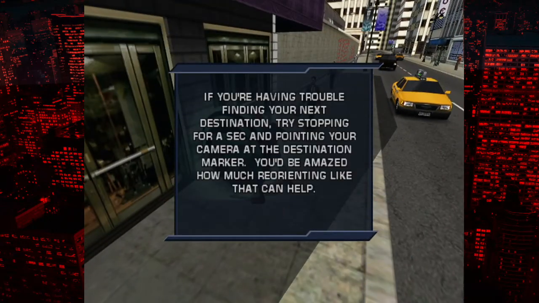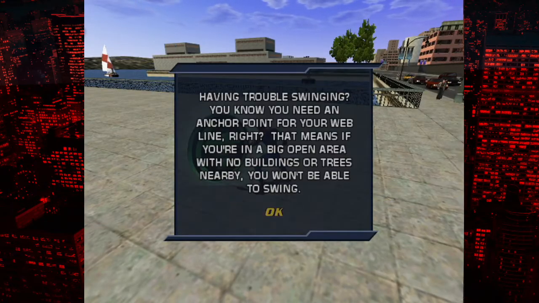If you're having trouble finding your next destination, try stopping for a sec and pointing your camera at the destination marker. You'll be amazed how much reorienting like that can help. Having trouble swinging? You know you need an anchor point for your web line, right? That means if you're in a big open area with no buildings or trees nearby, you won't be able to swing.